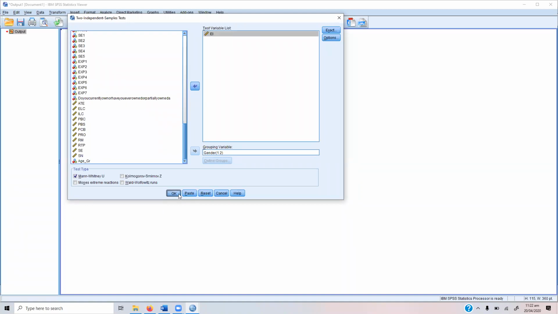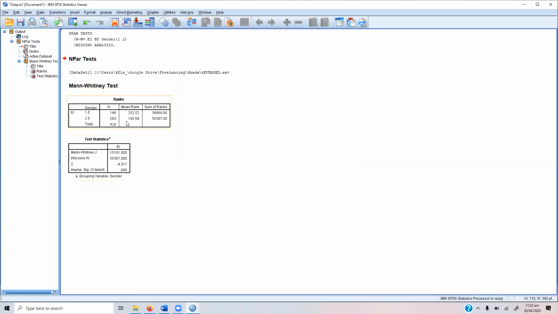We press OK, and the entrepreneurial orientation is higher in male in comparison to females, because the mean rank for male is higher in comparison to females. Is this difference significant? Yes, this difference is significant because the significance value is less than 0.05.